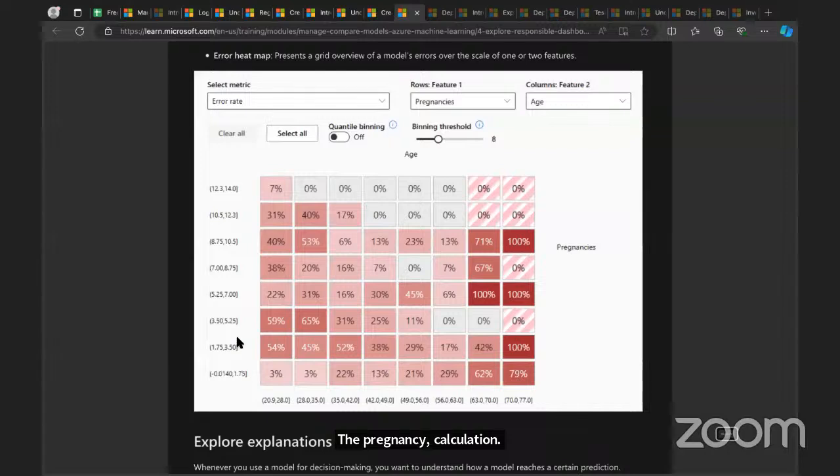So when you understand what's going on right here as pregnancies increase and as age increases, you can now use it to understand what's happening with our error analysis. Remember, you're the AI dashboard engineer or scientist breaking this down with them. Once you understand, you can become a superhero, like I told you that you already are, to explain to them: you see where we're having this 100%, there's a problem.